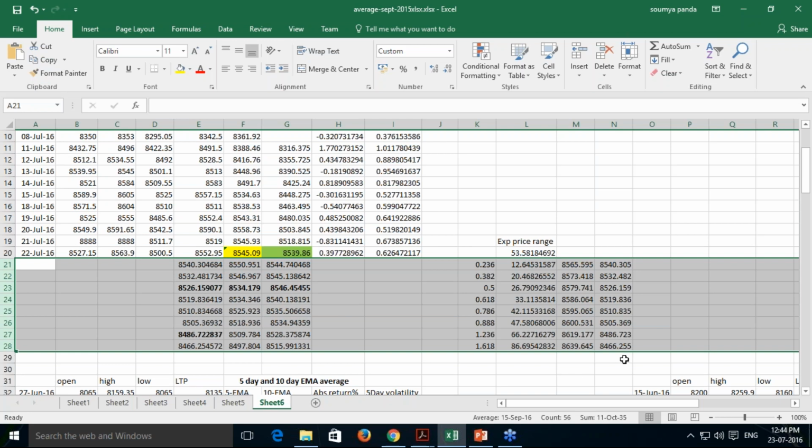If this trend changes, it has maximum probability to take you to 8466, and these are the intermediate levels: 8519, 8510, 8505, 8486. All are valid targets. However, if the uptrend resumes above 8552, then it has every probability to take you to 8586, then 8595, 8600, 619 and 639 maximum. This is for the day trade only from Monday. Only valid for Monday. On Monday you will get the new record, new price, and the calculation will be different for Tuesday. So this is how you should utilize this improved moving average concept for your trend forecast.